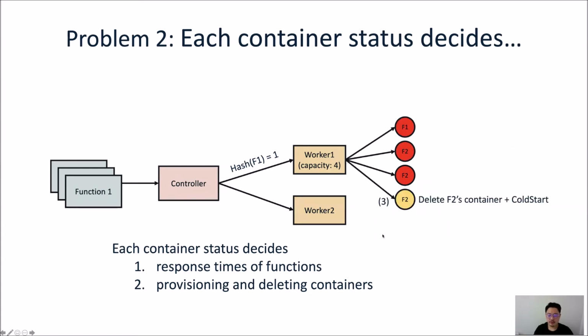And if there is no available container, and another container for another function is taking up the place, then it should first delete the container and do the cold start. If we compare this with the warm start, it's much slower. It's also worth noting that provisioning and deleting containers result from the worker status, and it makes response time less deterministic.